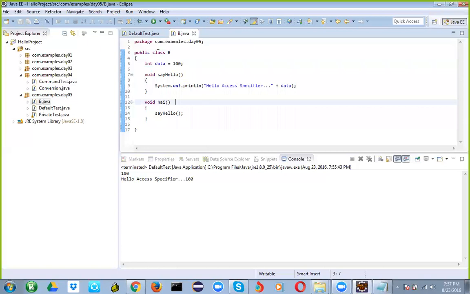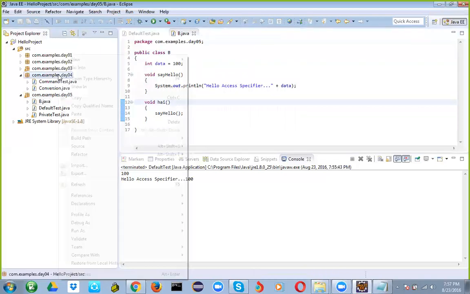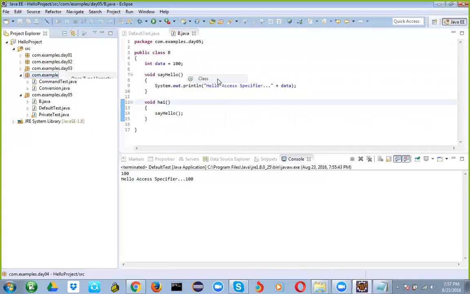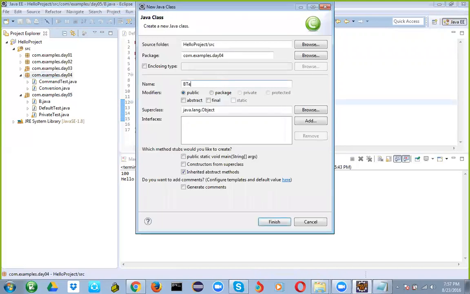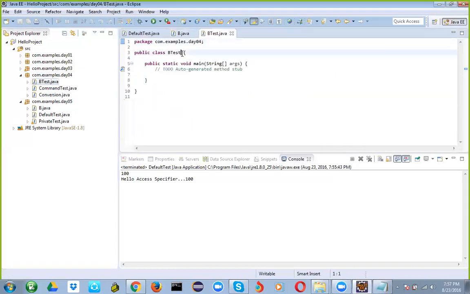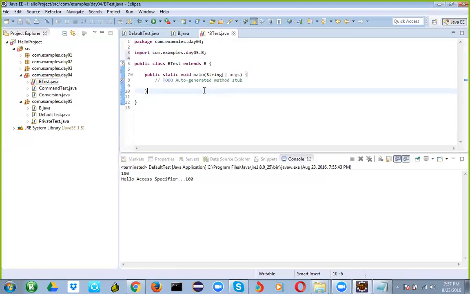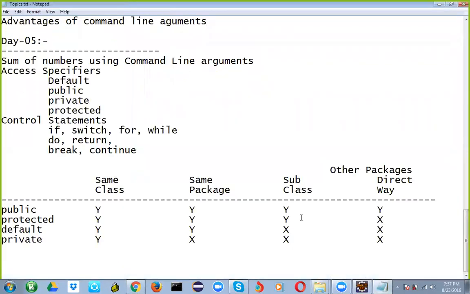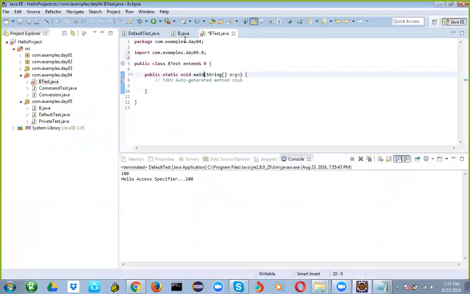Now let's say we are in day four, some other package. We would like to test the class B. What we said here, in the default variables right now.